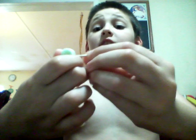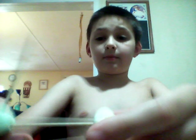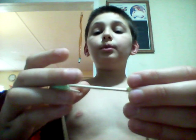Hold on, I can't get it out. Okay, there we go. Alright, now, what you might want to do is stick this in the marshmallow like this. And then be sure to do it on the other one. Be sure to do it on all the marshmallows.